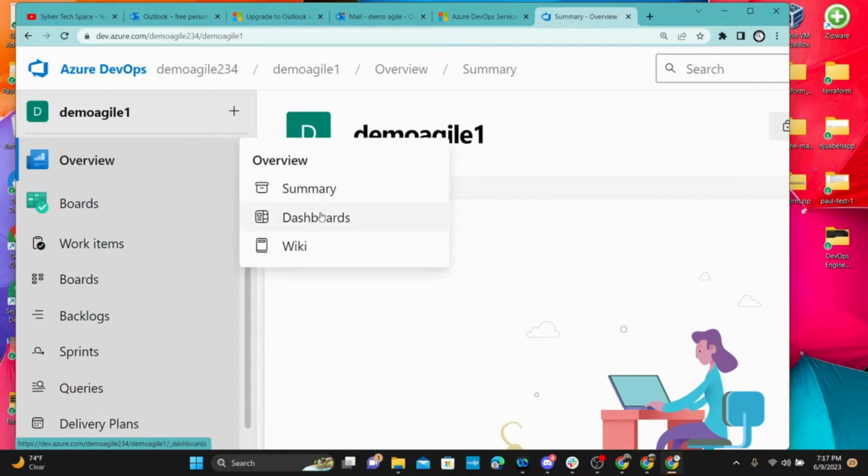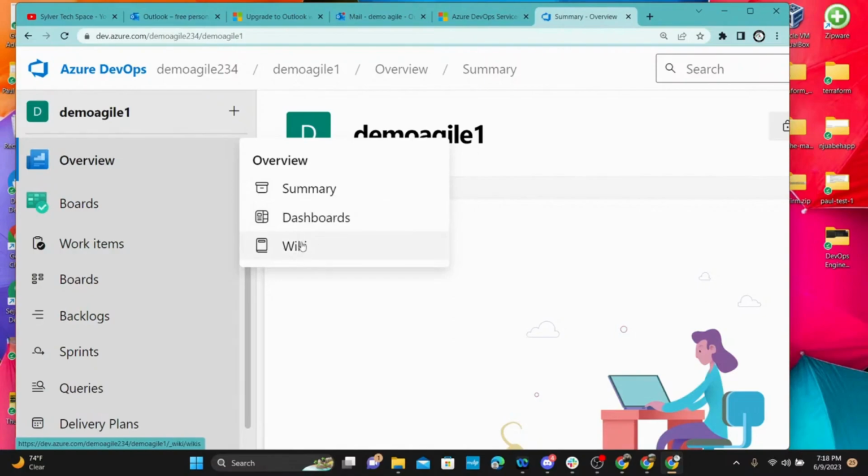And dashboard is very important. A dashboard is simply a location where you can create metrics and have those metrics hosted under the dashboard section. So you can create quarterly dashboards, you can create annual dashboards. You can create your metrics, your KPIs, and then have them hosted under these dashboards so that you can share them with the stakeholders of your organization. So we'll come to that.